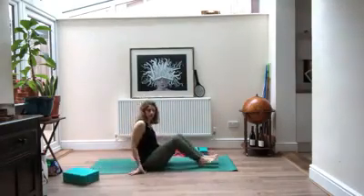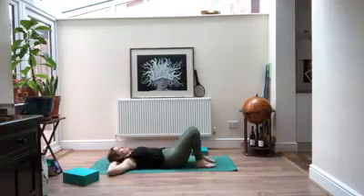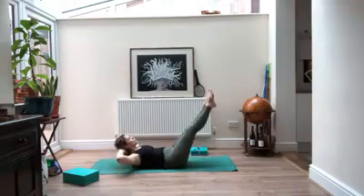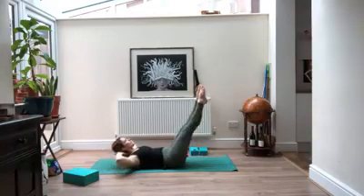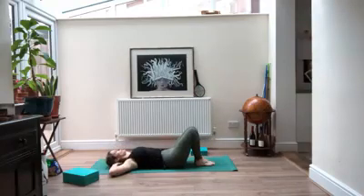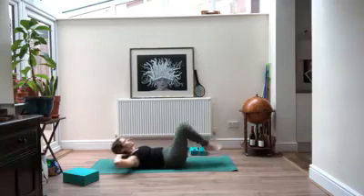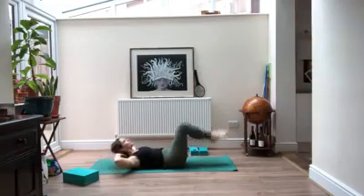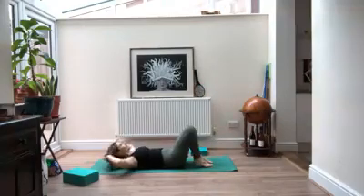On your inhale, come all the way out, unwind, and then release that leg. If you're on a pillow or block, move it out of the way — we're going to come down onto our back for one more thing for the core. Bring your hands behind your head like you would for a classic sit-up, try to let your chin be lifted. Deep inhale, and as you exhale shoulders up, then lift your legs, squeeze them together. Exhale all the way back down, keeping your navel pulled back so your low back is flat the whole time — coming up with the shoulders, then the legs. A couple more here, last time lifting up, pull your navel back.